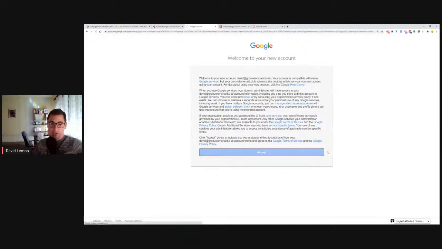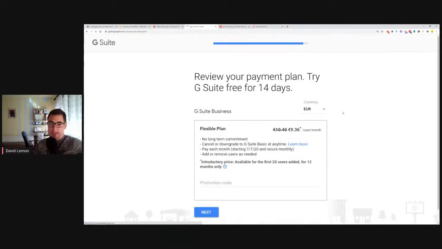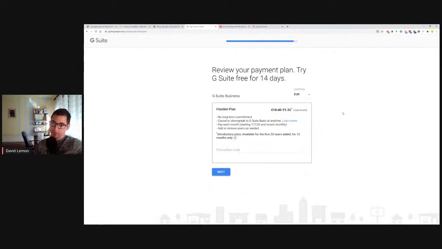So as always, you can read this through. These are some terms of service that you can see there, and then here is where you are choosing your plan. They actually have a plan where you can type in a promotion code in case you have one. Sometimes when you create a business in certain countries, Google sees that and immediately sends you a promotion code so that they get you signed up on their services. But at this moment, I don't have a promotion code. And since we have G Suite for free for 14 days, I'll just go ahead and use this one.